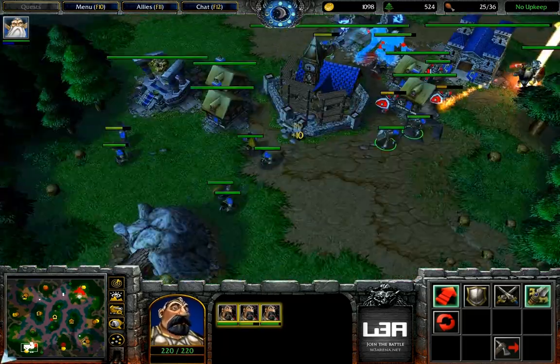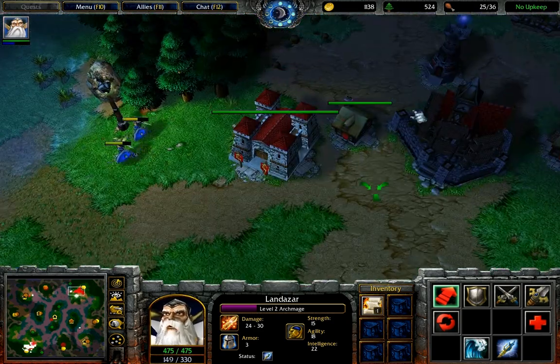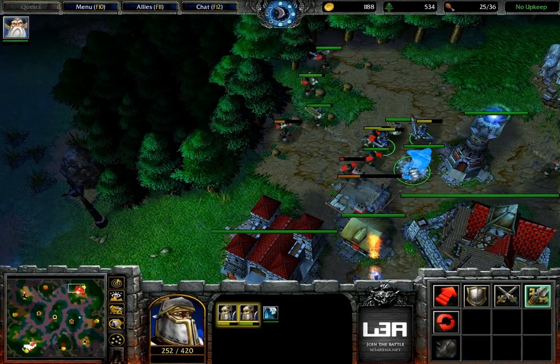So that puts him in a pretty good position, I think, that I don't have an arcane tower in my base. So I just try and do call to arms right now.